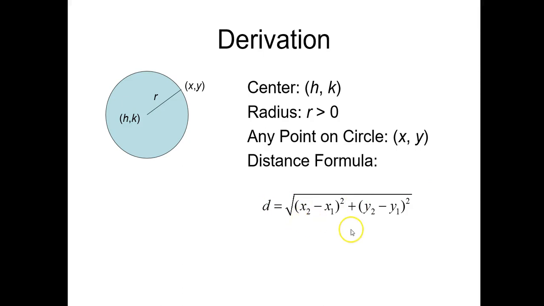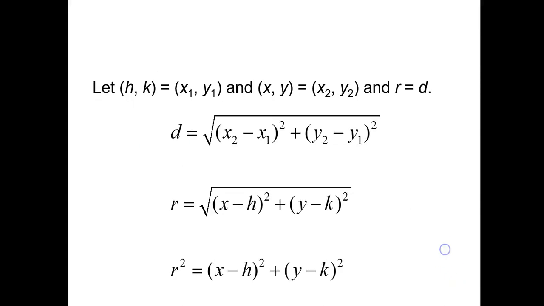The square root of x2 minus x1 quantity squared plus y2 minus y1 quantity squared. You guys learned this formula the first week of class. You can derive the distance formula using the Pythagorean theorem. Well, now we can use the distance formula to also go from Pythagorean theorem to distance formula. Now we can go from distance formula to equation of a circle.